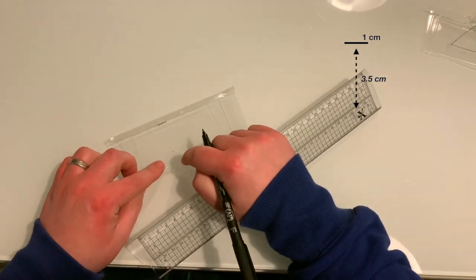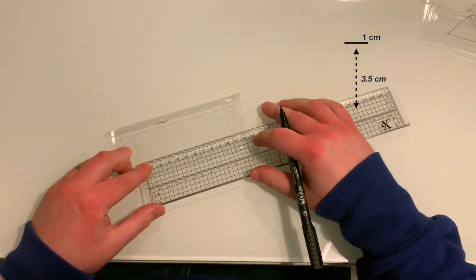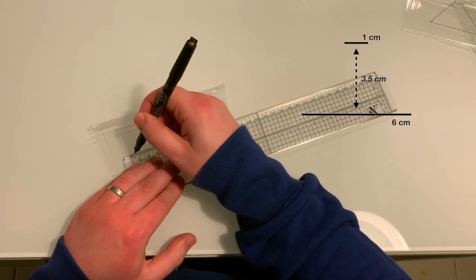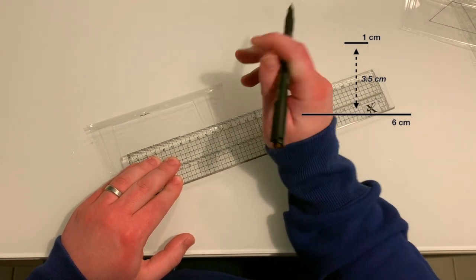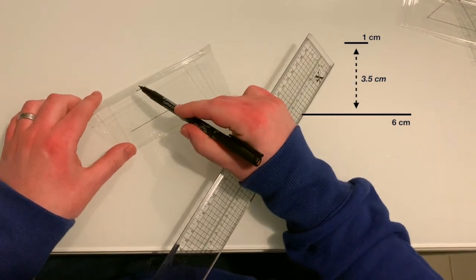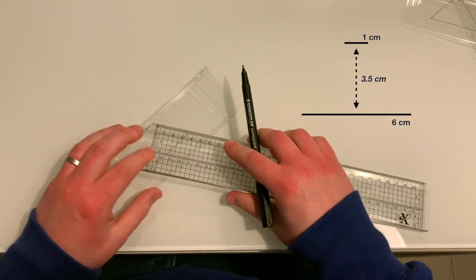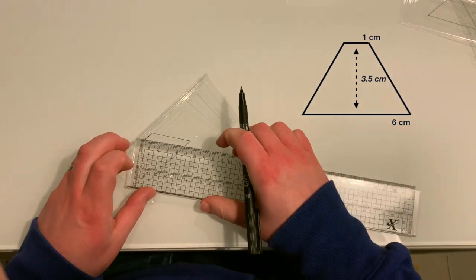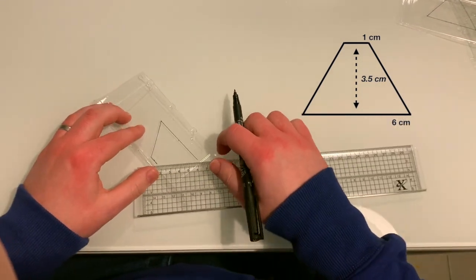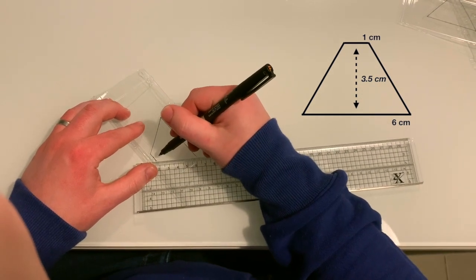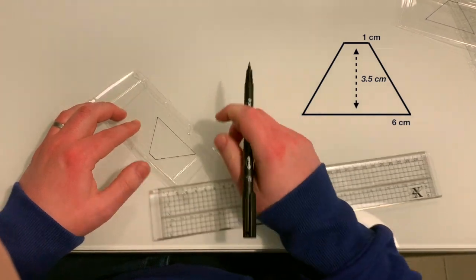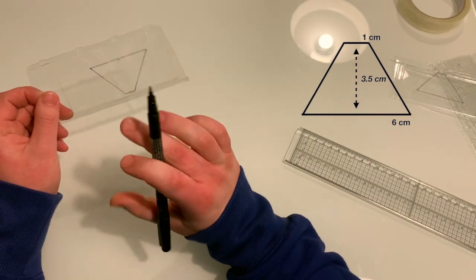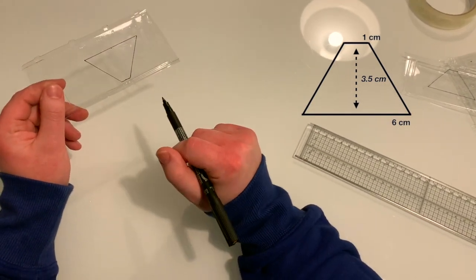And then centered on this dot at the bottom, you're going to rule a six centimeter line. So obviously three is in the middle of a six centimeter line, starting from the zero all the way over to six. And then the final thing that you want to do is just join up the edges to form your trapezium. There we go. Now we're going to cut this out. We're going to do this four times. We're going to make four of these. So by the magic of YouTube, I will have four of these cut.